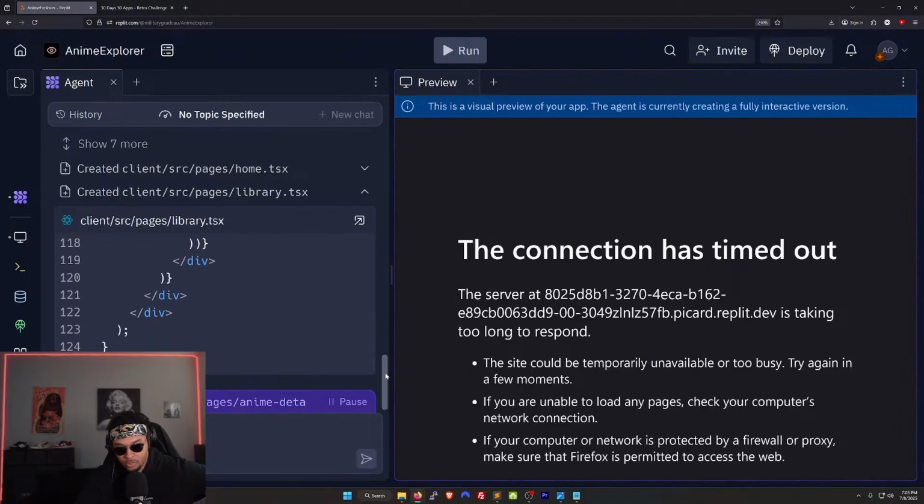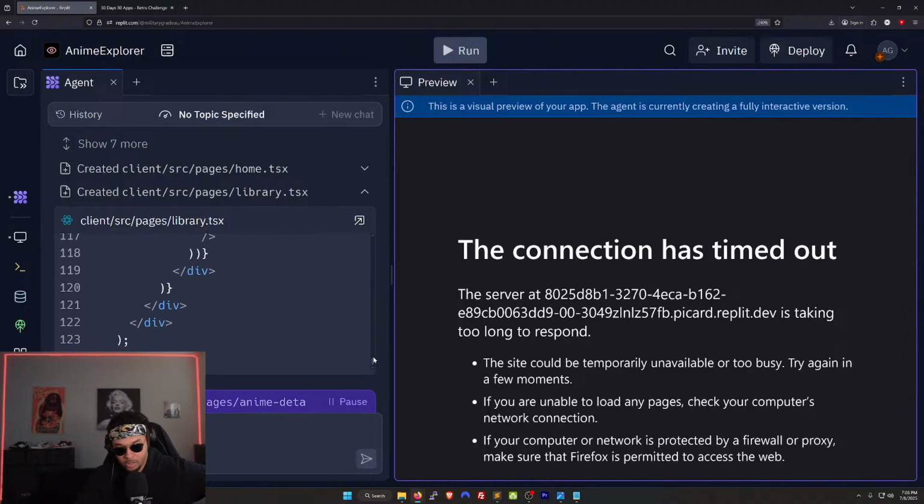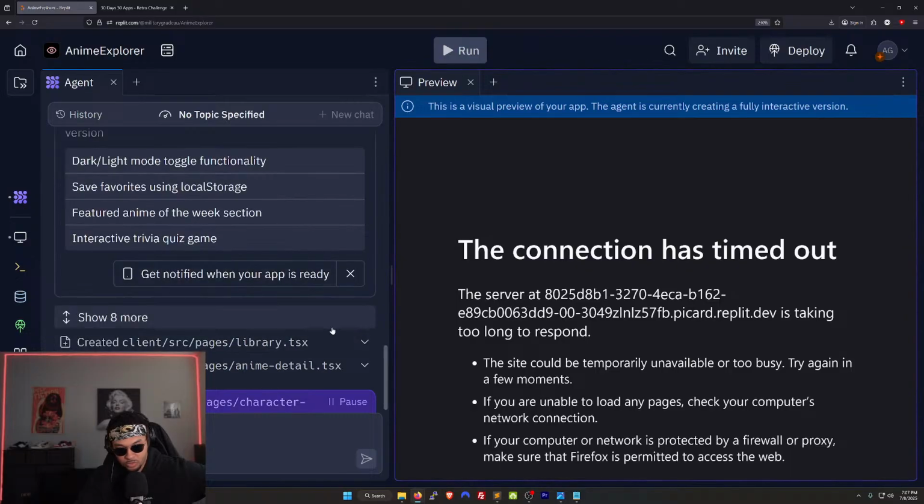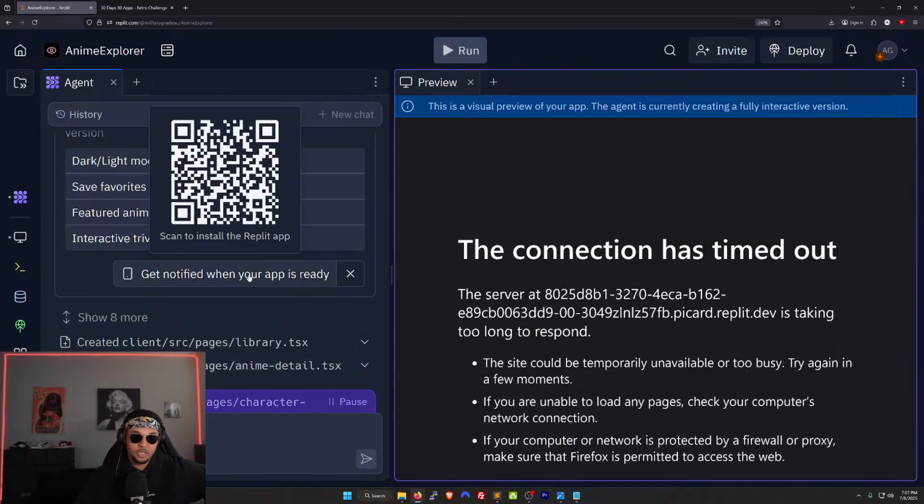Problem with this scrolling. It does struggle with scrolling sometimes when it's still loading. Yeah, you can see that's not letting me get up there. It's probably still creating that actual page. Yep, so it's still making that page. But yeah, so basically you just drop in that project requirement document, like I said, drop in that mock-up image, like I said, and it'll start generating your app for you in real time.